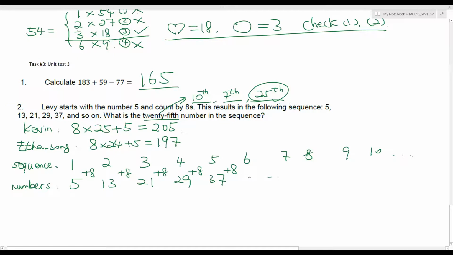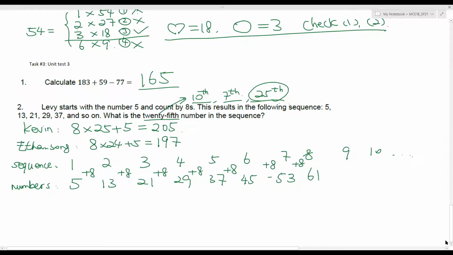What number would that be? 45? Would that be 45? And then plus another 8. What would this number be, guys? 53? Why are you guys so silent? Did I do it right? I did. 61. Sorry, my power just went out. Okay. So Kevin, Ethan Robert, who did it?